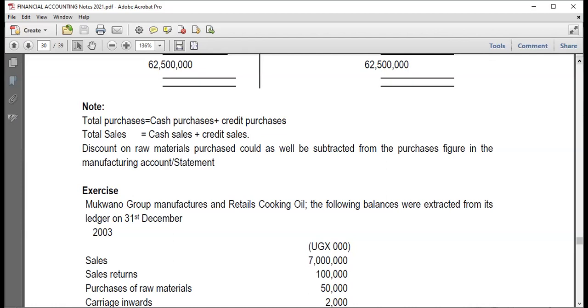And that's why I want you to understand all these things. That's why I labor myself to explain why I am debiting, and why discounts received should be on the debit side of the creditors' control account. Why should they not be on the credit? Some of you will just say, okay, discounts received are supposed to be on credit or on debit, and at the end of the day, you're going to cram and mess up.